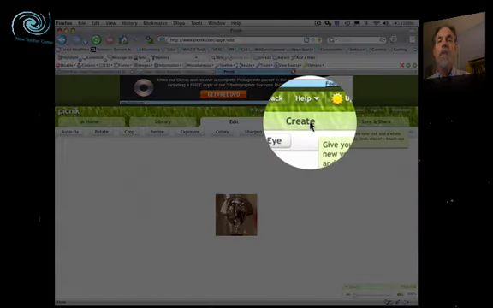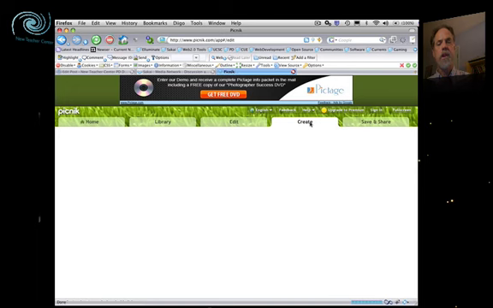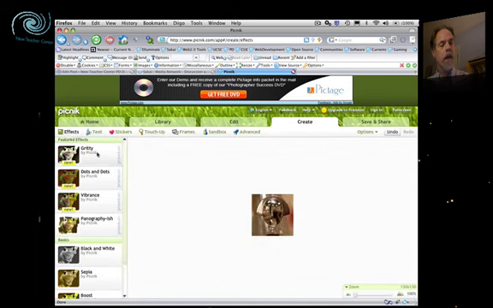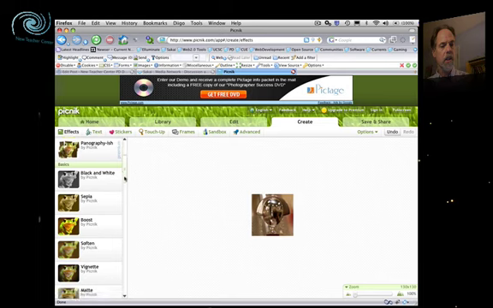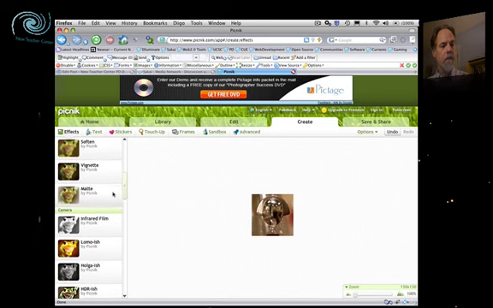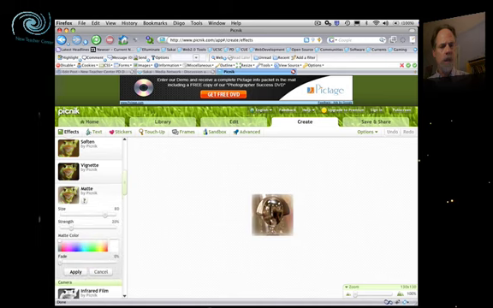So if you click on the Create button, the Create tab, and we get little kinds of filters that are over here. Some cost and you have to pay for, but others are free. So for instance, let's choose the Matte tool. And then I click on this Matte tool. Try it again. There we go.